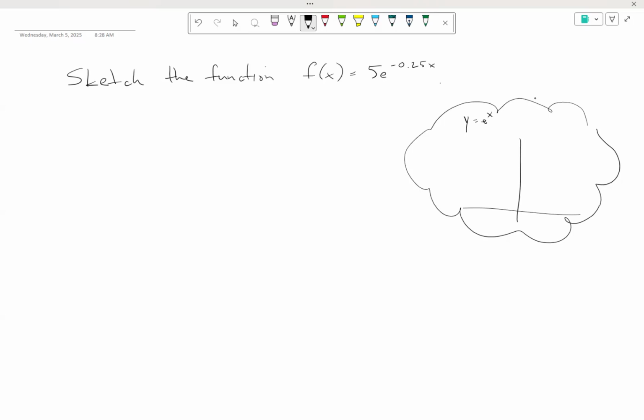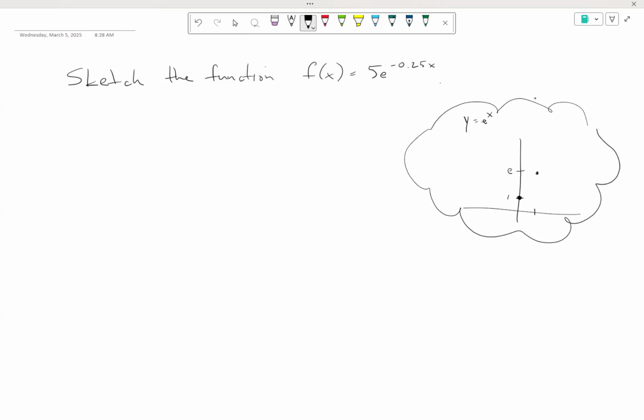Okay, and of the 3 points, the easiest one would be, for just the parent function, 0, 1. So we have that 1 right here. The next point on the parent function would be 1 comma e. And where is e? Like between 2 and 3, a little closer to 3, because e is approximately 2.7, but I'd want this to be exact. So what I'm going to do here is mark this as E. Are we good with that? If we're on a grid, that would be between 2 and 3, pretty close to 3.